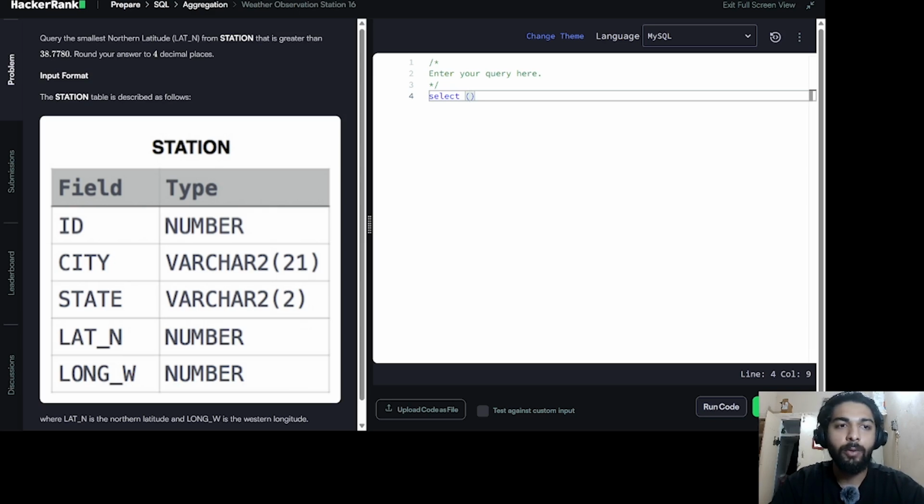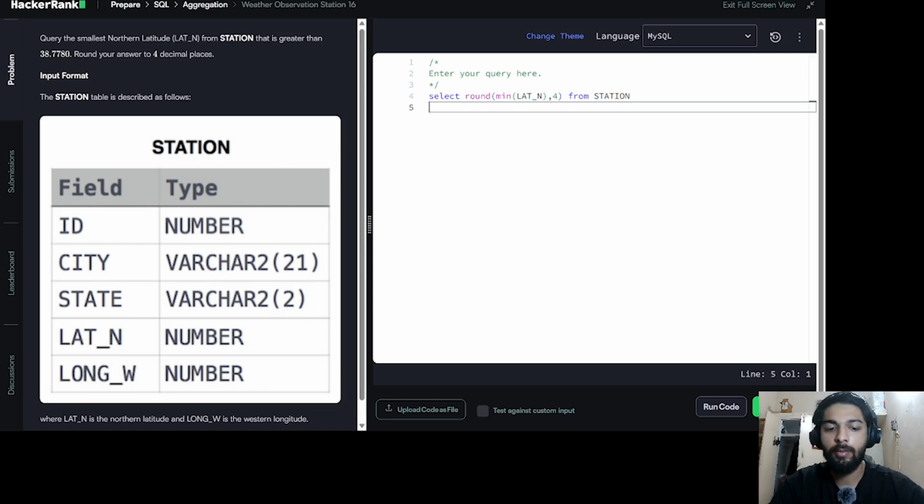Now let's do it. We are finding the minimum, so we'll say minimum lat n. Okay, we have to round also, so we'll say round up to 4, from station, where lat n should be greater than 38.7780.